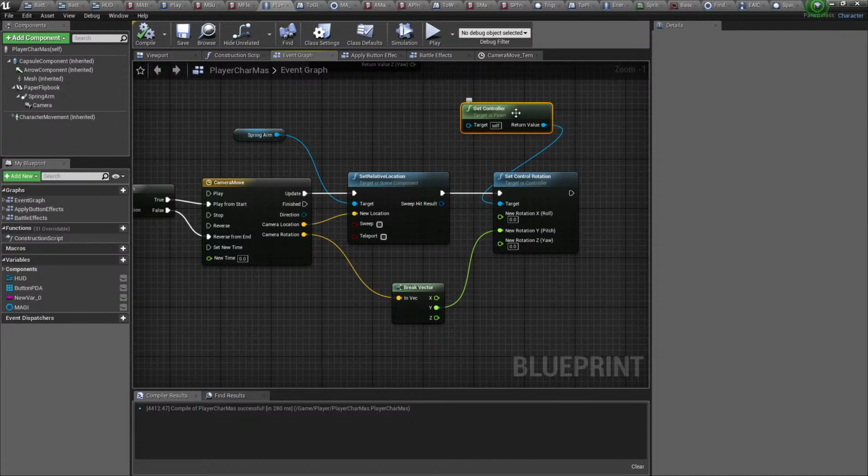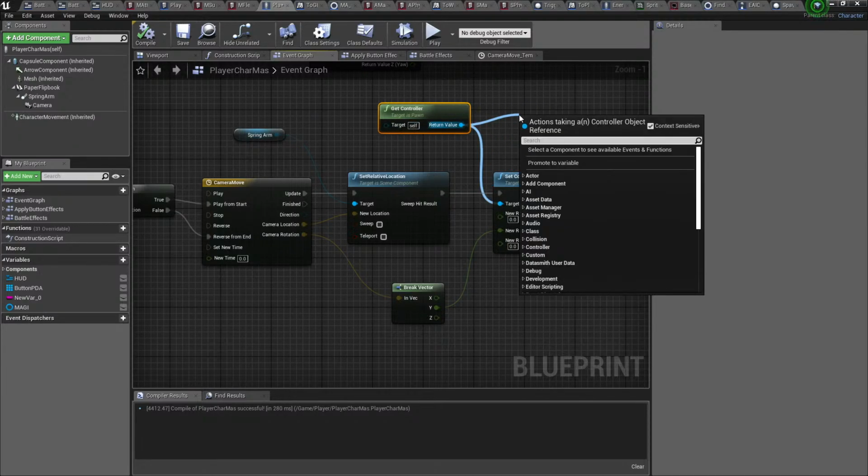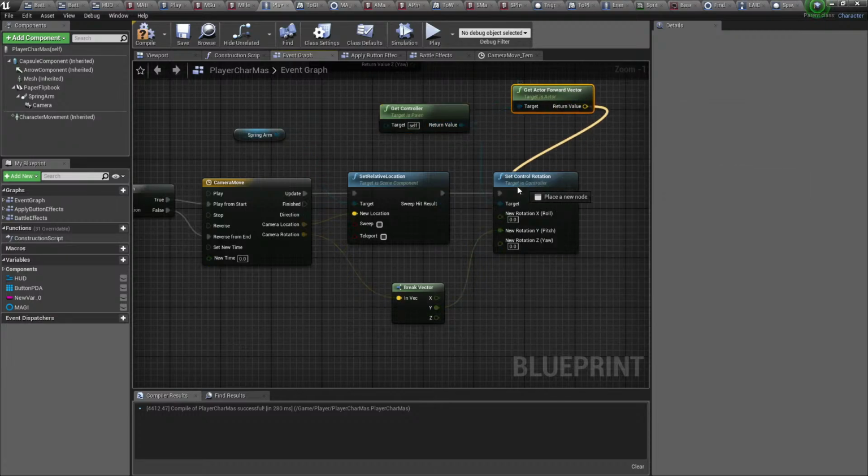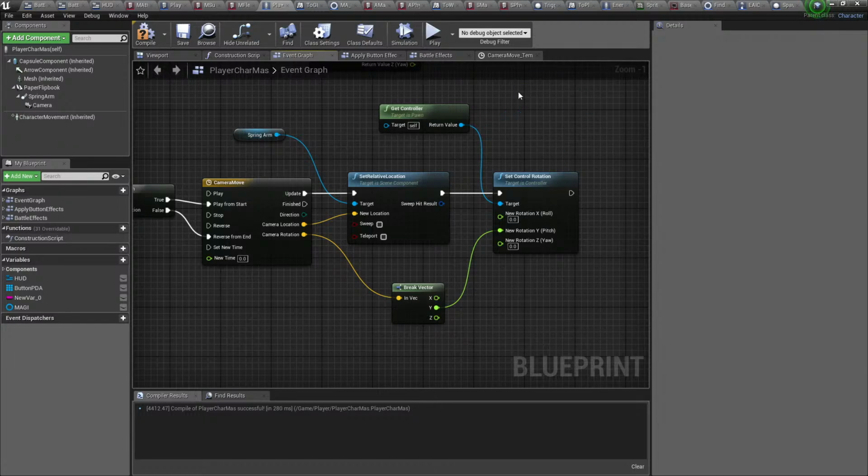Can I get forward vector or something? Forward. Get forward. Oh, I can. Forward vector. That would not help me. I need to push it in the direction it's looking, and it's apparently not.